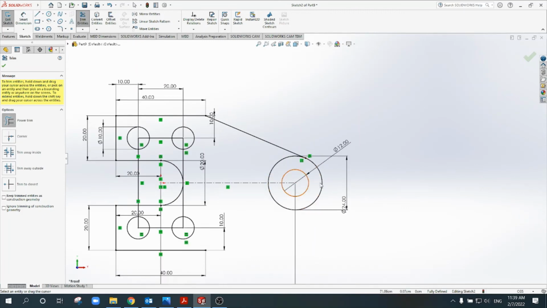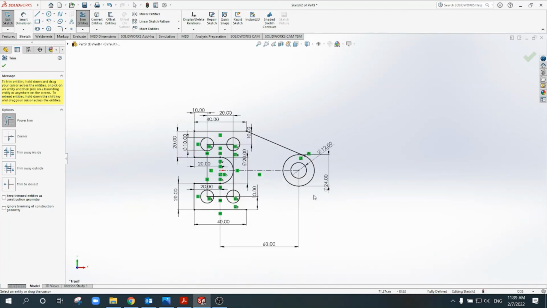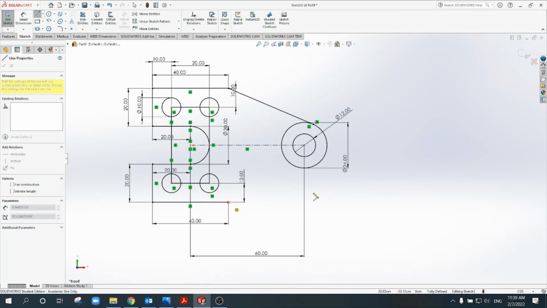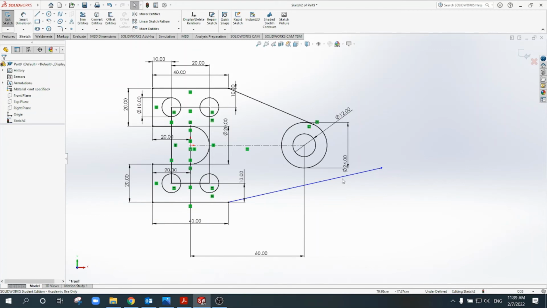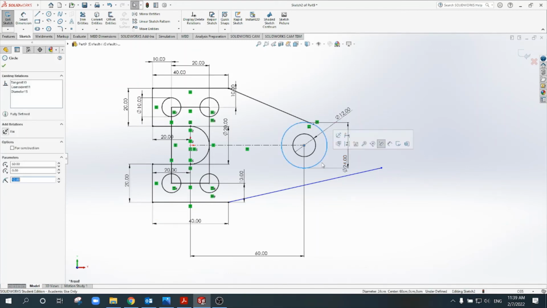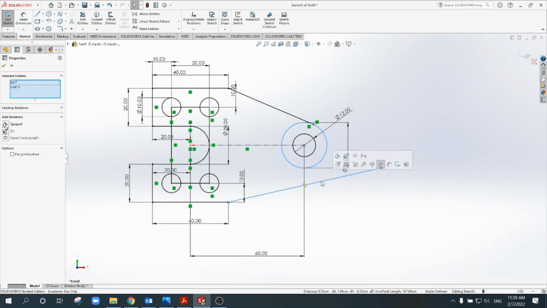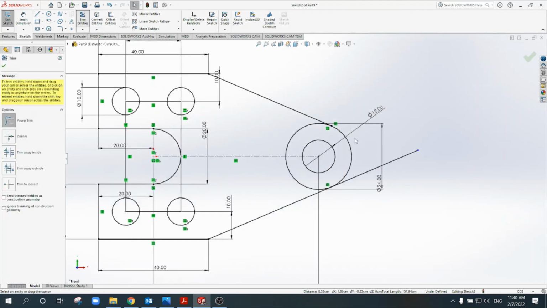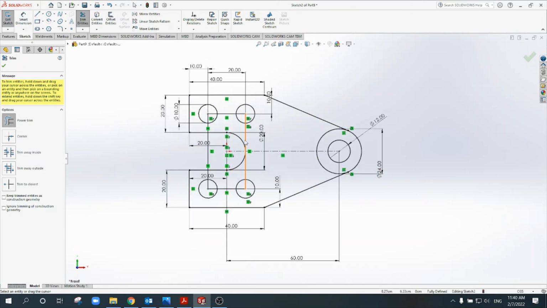If I don't want to search for the tangency, I can just make any random line from this point. For example, I can stop, and then I can use the properties, circle with line, control of course, tangent. So automatically I'm forcing the relationship, and finally I can trim the line, and that's it.